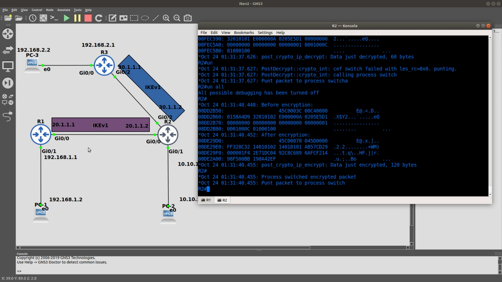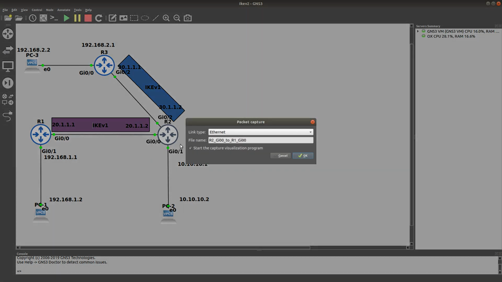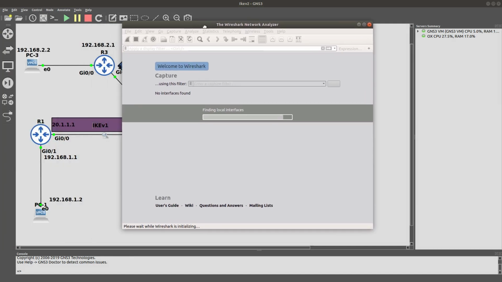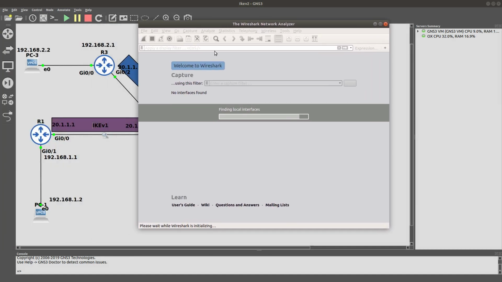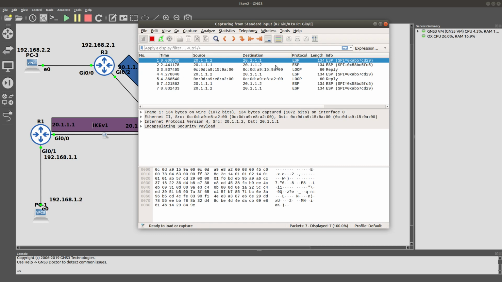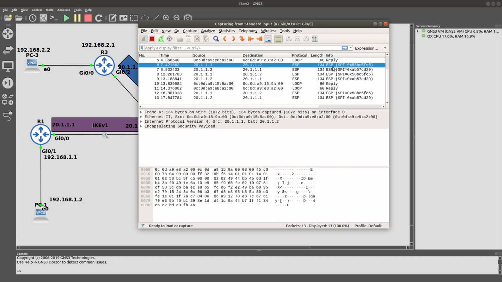There it is. Also, if you want to do a capture, let's go ahead and sniff this network. So we're going to bring up Wireshark. See if we can sniff the network, right? See what's going on. And as you can see right here, ESP, it is working.